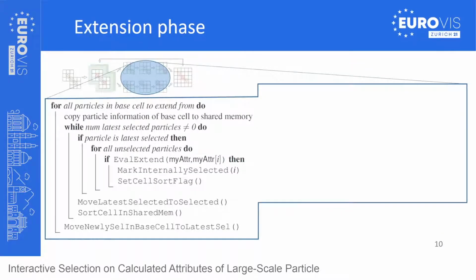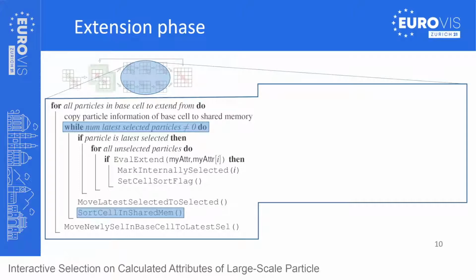As with a lazy attribute evaluation, we only use memory for attributes of the cell which is the source of the extension, the base cell in this case, and one other cell to keep a small memory footprint. So again, we extend the base cell first. We select all particles that match the chosen condition within this cell and mark them as internally selected. When additional particles are selected, we resort the cell and repeat to check if this extension creates more extensions within the base cell. This internal and fast repetition helps us to reduce slower repetition cycles in the main workflow.